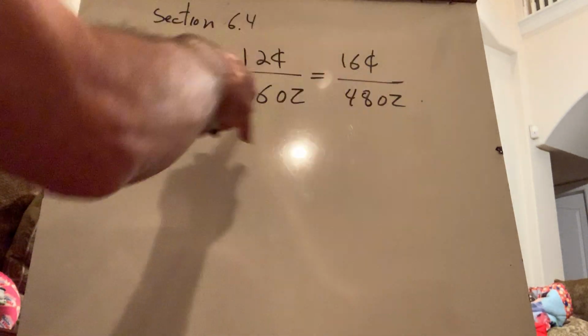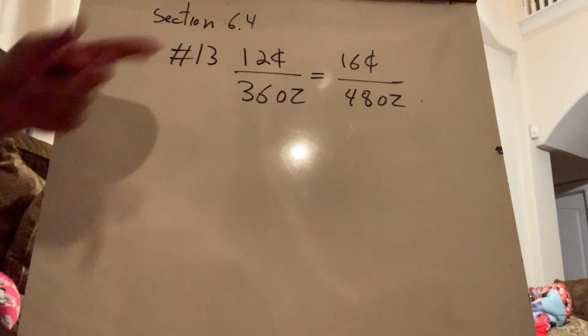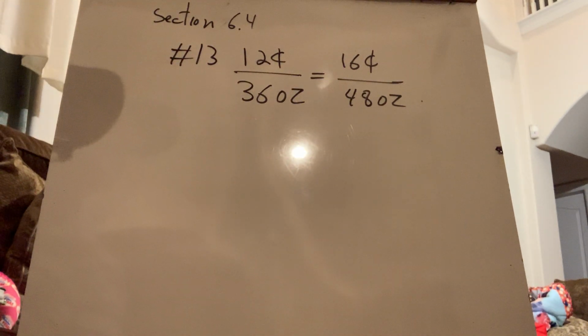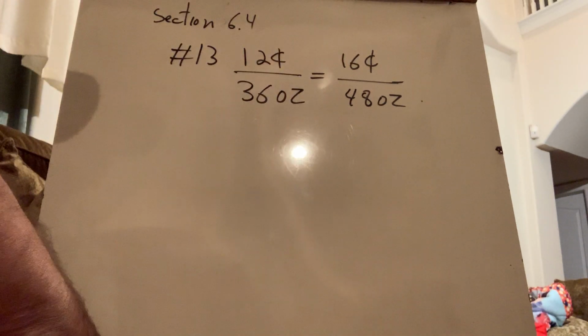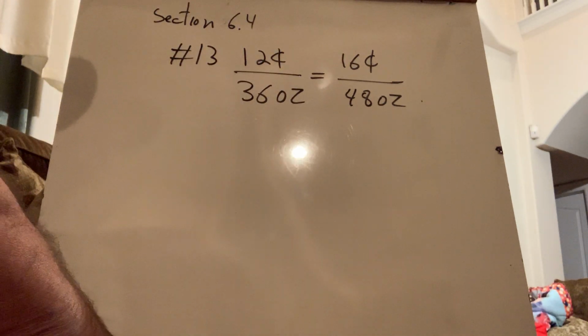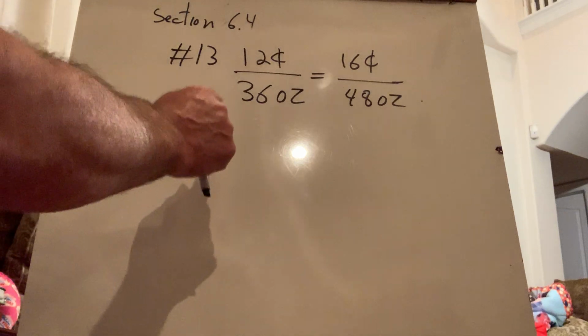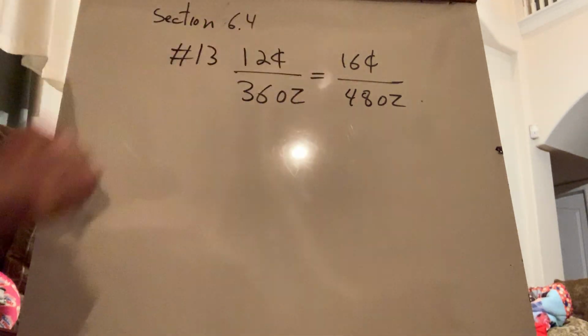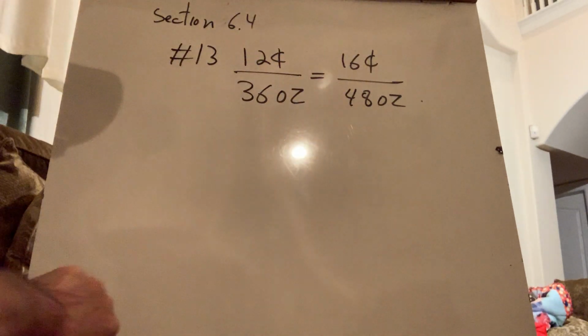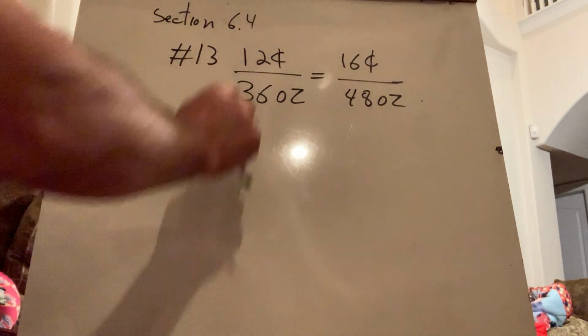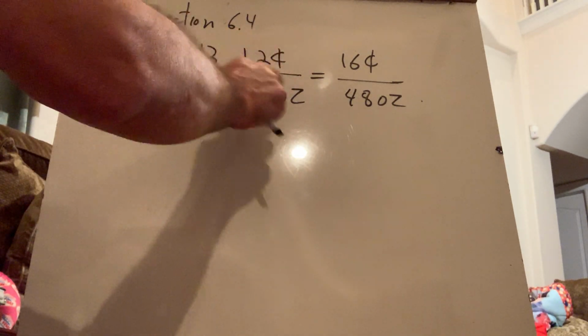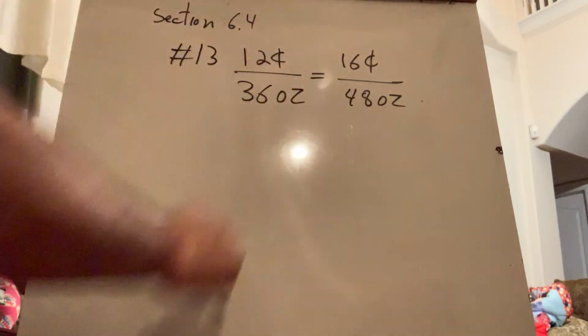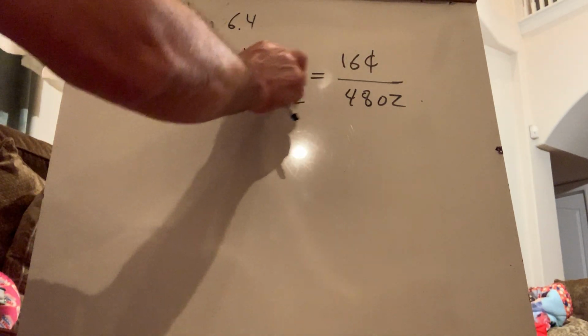But right now, they're already giving us a proportion, so they just want us to rewrite it in three different ways. The answers can vary because you can do it more than just three ways. One thing you have to be careful about when you have units involved: if you write an equivalent proportion, you have to make sure the units always stay in the same position. So if the cent is up here in this ratio, the cent must also be up here in this ratio. On this side you have ounce up here, right?